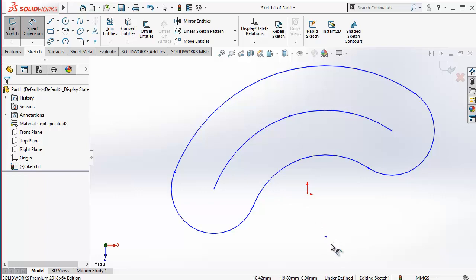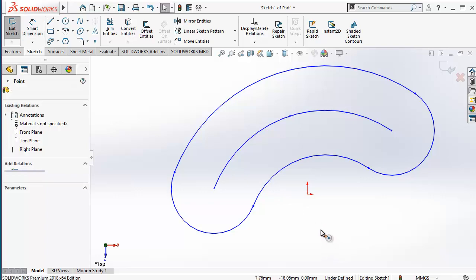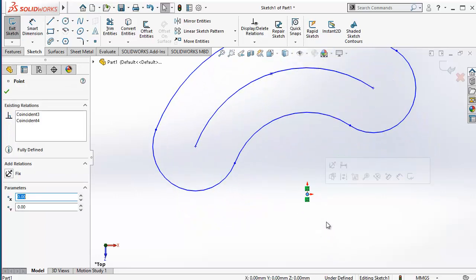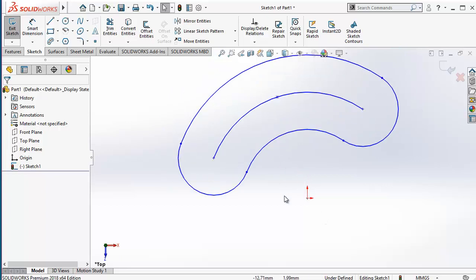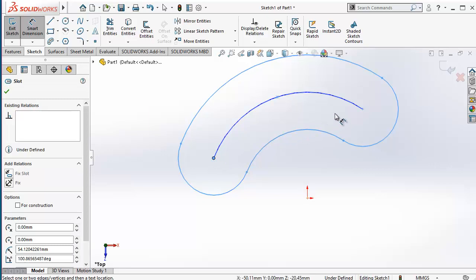Firstly, we can use its center to define its location, its position, and then we can either define the angle of this arc with the center, or we can define the length of this arc. For example, I am taking the length of this arc.